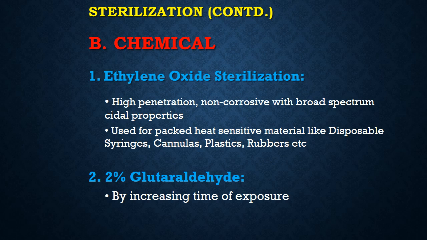It is good for sterilizing heat sensitive materials like disposable syringes, cannulas, plastics, rubbers, and of course non heat sensitive material like metal instruments, etc. 2% glutaraldehyde we already studied in disinfection regarding disinfection of endoscopes and laparoscopes, and if the exposure to the glutaraldehyde is for longer periods of time, where the endoscope or the laparoscope is dipped, that can actually result in sterilization and not just disinfection.